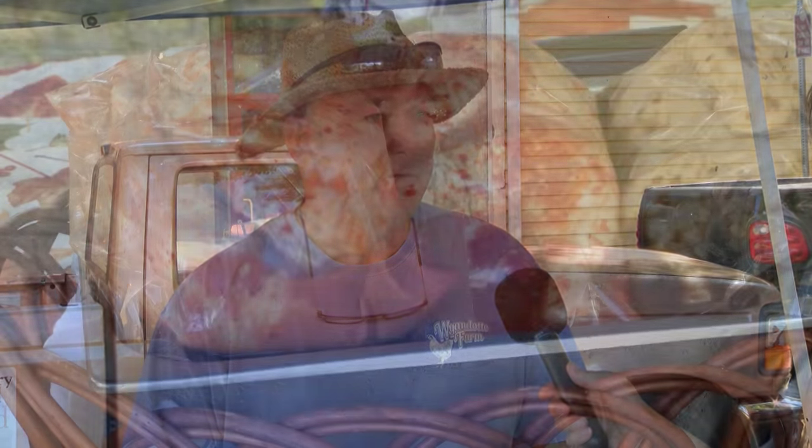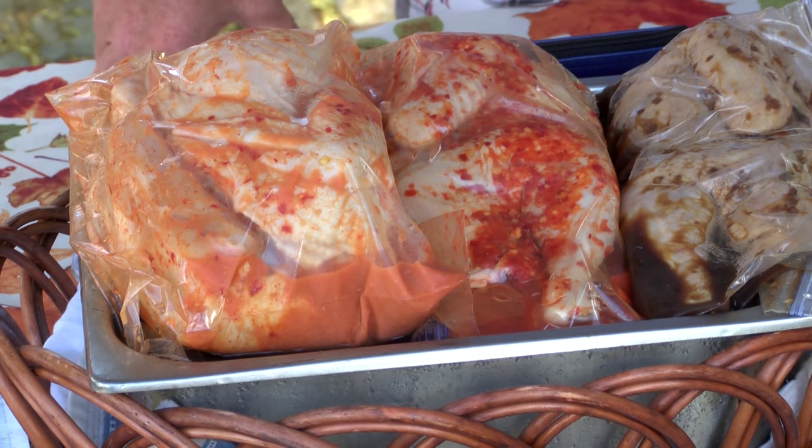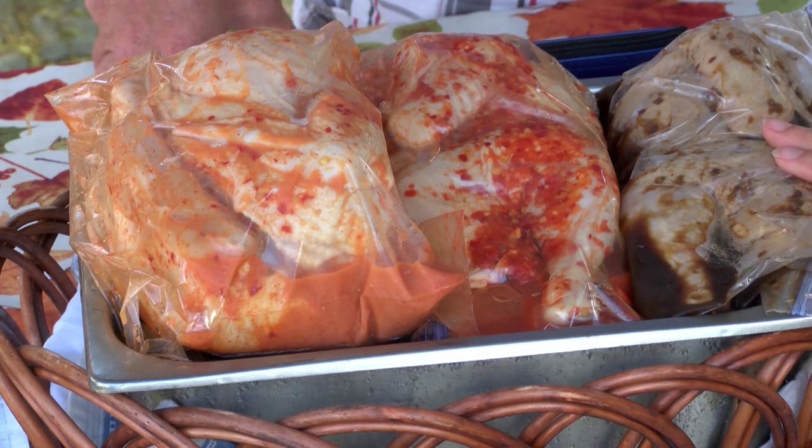We also, just as an example, have some folks that are undergoing chemotherapy, and we provide them with chicken bones at no charge so that they're able to make bone broth, which is excellent for folks undergoing chemotherapy. It's easily digested, also very nutrient dense and healthy, and helps them get through a very difficult period of time in their life. Wow, that's really nice. So you could order and then come up here to pick it up?